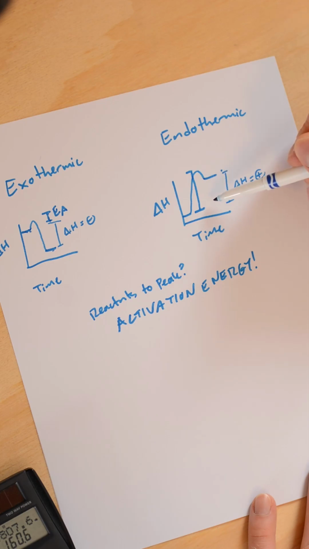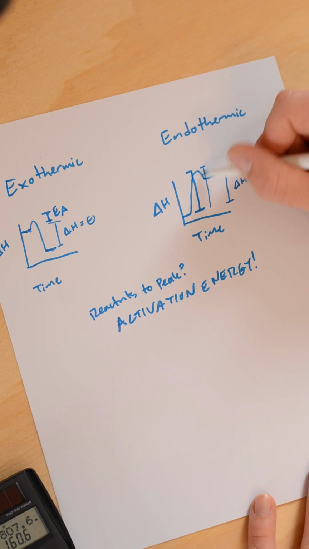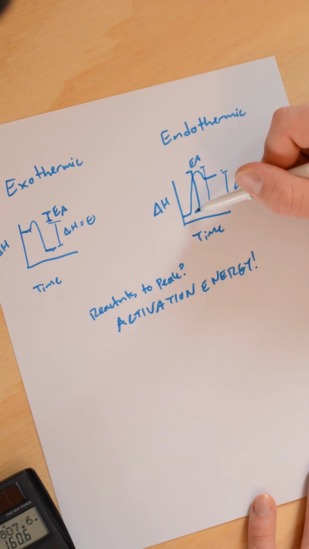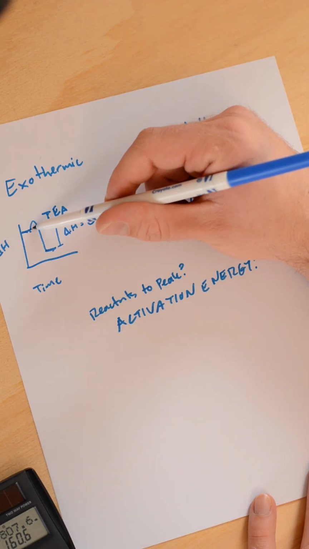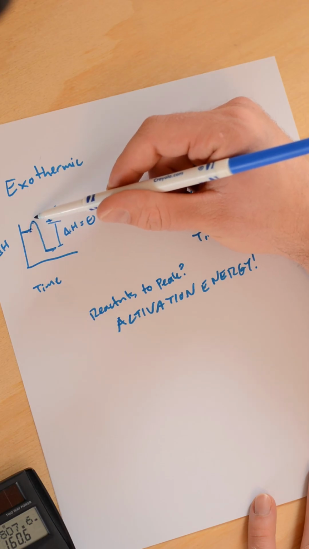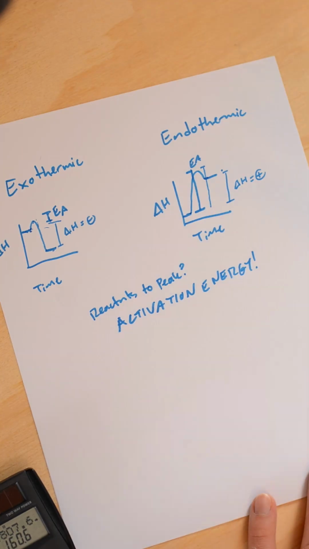It's similar for an endothermic reaction. The point is that there's more energy required than the net change from reactants to products because activation energy exists. It looks a little kind of wonky in the endothermic reaction because we go, wow, that's a lot of energy. But yes, if you don't input more energy than the reaction actually requires to absorb, it won't happen. Same here. If you don't put more energy in than the reactants already have, the reaction will not continue on its own and it won't actually release the heat and it won't warm you up. If you don't start your fire, the logs won't light themselves and it won't warm you up.